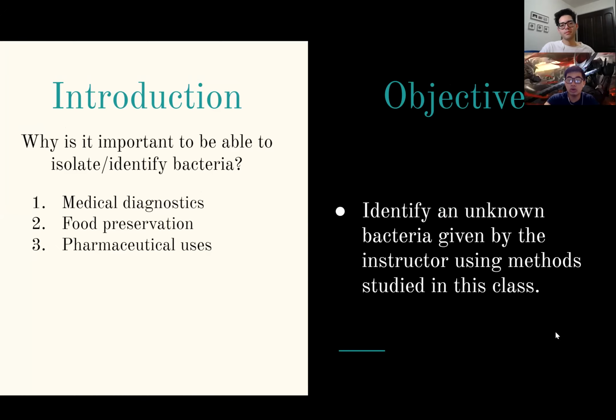In the pharmaceutical industry, the identity of bacteria could provide useful information to create a vaccination against that pathogen. For the food industry, researchers could find the microbial contaminant that is responsible for food spoilage. The purpose of this lab is to isolate and identify an unknown bacteria given by the instructor. The student will perform inoculation, incubation, isolation, examination, and identification to identify the unknown.